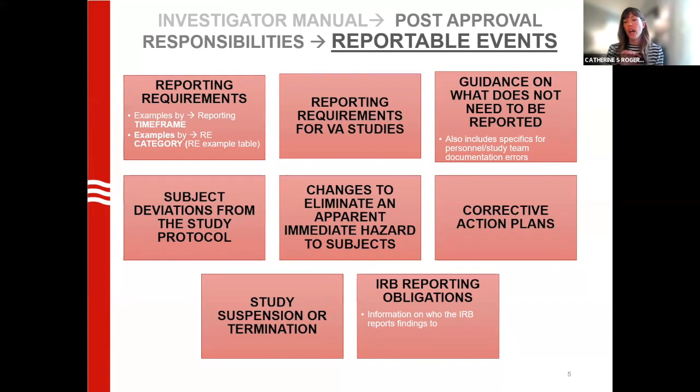If you're looking for a category that says noncompliance, you won't quite see that term in the investigator manual. It will be under our broad category of reportable events, and it will give you examples of the kinds of things that you would need to report as potential noncompliance. So that's just a little bridge between those terms and what you might see when you're looking on our website.